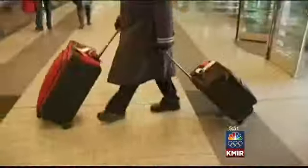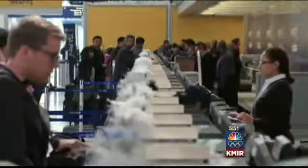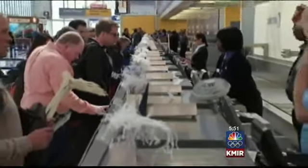It may also be worth it to pay for a better seat. Upgrading can cost as little as 10,000 miles one way, and at some airports that gets you access to separate, faster security and boarding lines. Some airlines also offer discounts at the gate for extra legroom and first class seats, but that's a risky proposition on a fuller flight — they might sell out well before you get there.